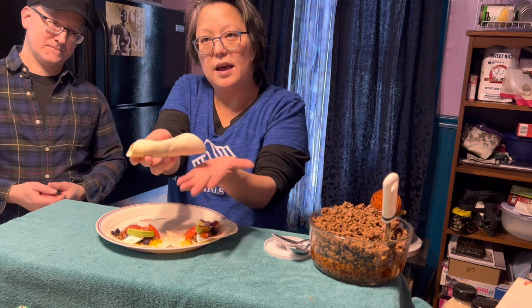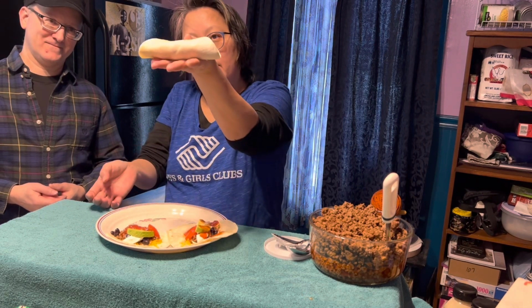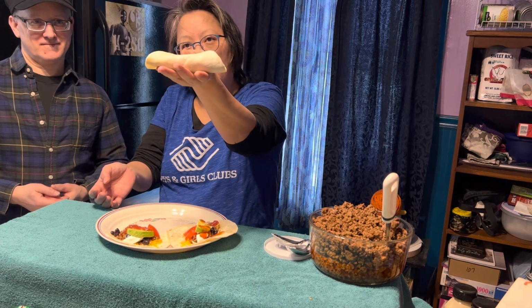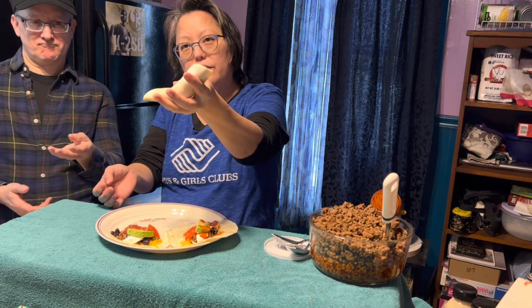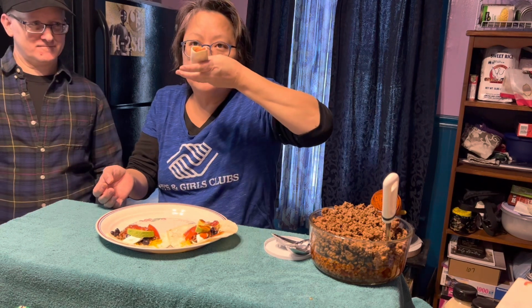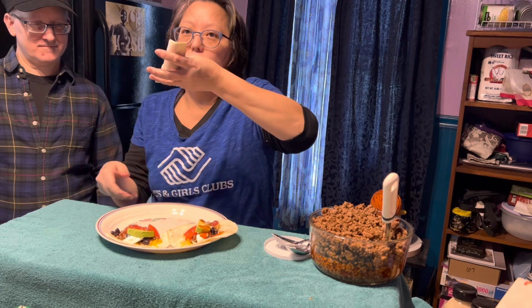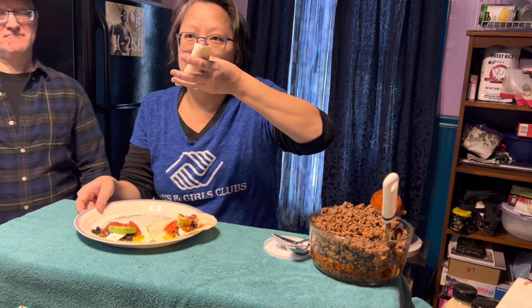And I take a hand, four fingers, underneath the whole thing. Okay, and one thumb on top. And I crimp it up a little bit. And this is like a little curling action. So that when you eat it like this, the stuff is heading upward. It doesn't fall out. So that's a pro tip, okay?